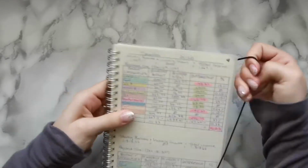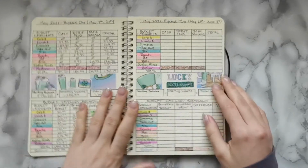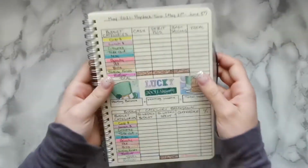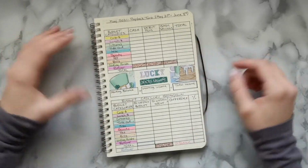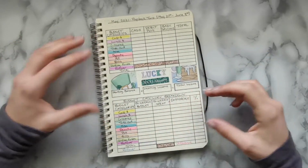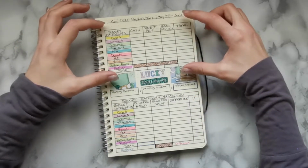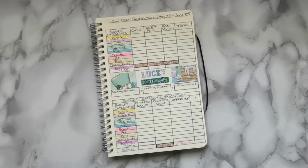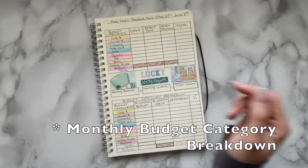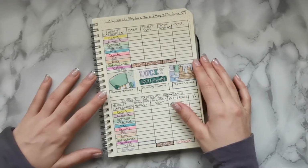So I'm just going to set this off to the side. I like to close my paychecks in a bullet journal. So I'm just going to flip to May. So we're going to do May paycheck number 2, which is all on this page. This is basically a breakdown of the budget category breakdown sheet that the Budget Mom gives you in the Budget by Paycheck workbook. And then this is just a normal budget categories sheet. And then this is the equivalent of the Where Did My Money Go worksheet. So I'm going to go through and put my numbers in here.